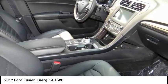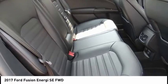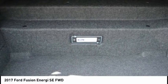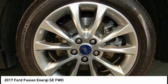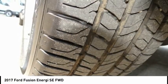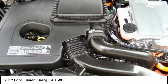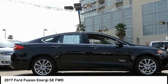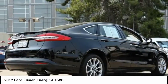I4 Hybrid, Equipment Group 800A, Navigation System, Voice-Activated Touchscreen Navigation System. Black 2017 Ford Fusion Energi SE Luxury FWD E-CVT Automatic I4 Hybrid. Recent Arrival — odometer is 25,188 miles below market average. Awards: 2017 KBB.com Brand Image Awards, 2017 KBB.com 10 Most Awarded Brands. Reviews: Many advanced technology and safety features are available; interior is quite quiet on the highway. Source: Edmunds.